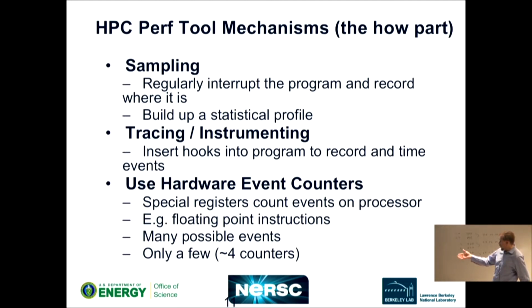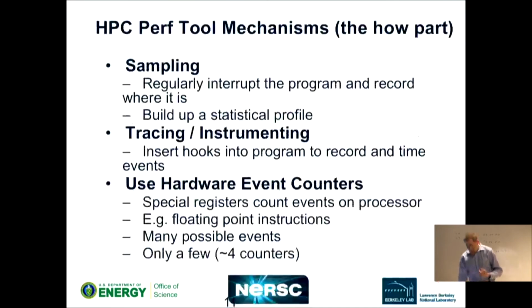And in that process of mediation, one of the things that can happen is you can learn that... So on the last bullet, it says only a few, approximately 4 counters. So there's hardware performance counters all over the die, but you're probably in a pretty good spot if you can measure about 4 things in a given run. And that's just because, as I said, those counters are not really designed for end use in a lot of cases. There are ways that you can try to sample and read more than one counter, but if you want to reliably get a count on a code, you're probably not going to get more than 4 counters per run.